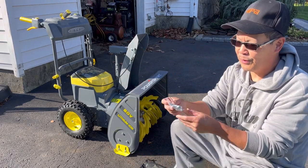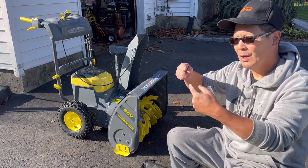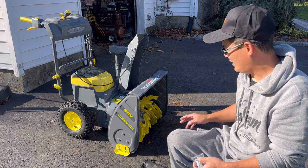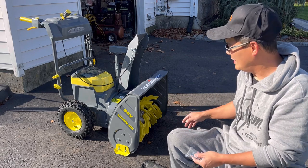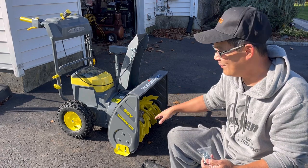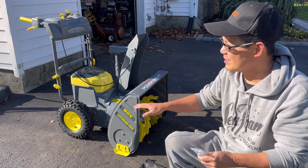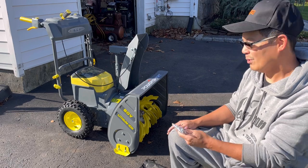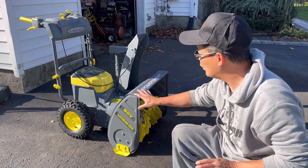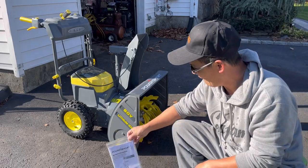It also came with 4 spare shear pins. Shear pins are what holds the auger blades to the transmission shaft, the auger gearbox shaft, so that it spins. These shear pins are designed to break if you hit a curb or something. It saves the motor. It sacrifices itself to save the motor of the equipment. So 4 spare shear pins, which are good. This little bag had the hardware in it to install, and like I said, I never read the instructions.